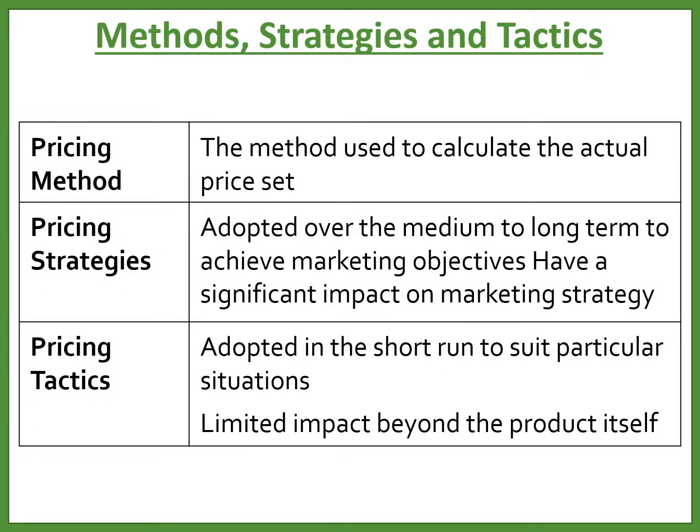So when we're looking, there are 3 different areas that we look at. We look at the pricing method, which is the method used to fully calculate the actual price set. Then there's pricing strategies, which are medium to long-term objectives. So how you're going to meet those objectives, how you're going to do it over a longer period of time. And then pricing tactics, which are very much a short run.